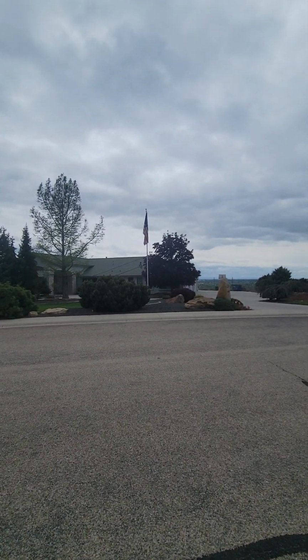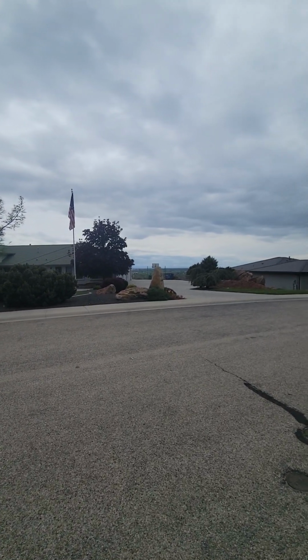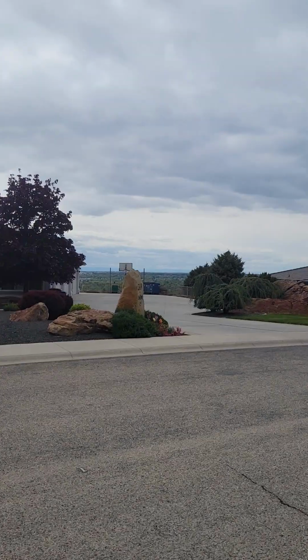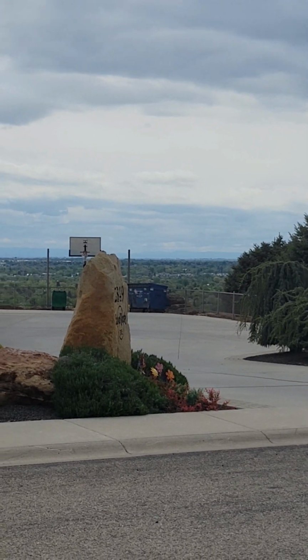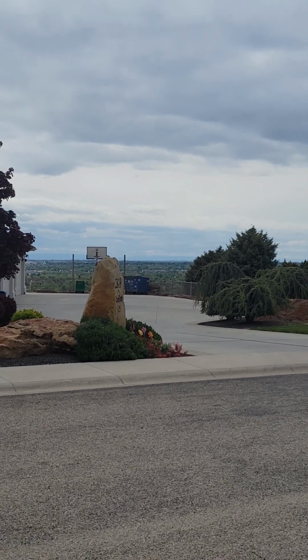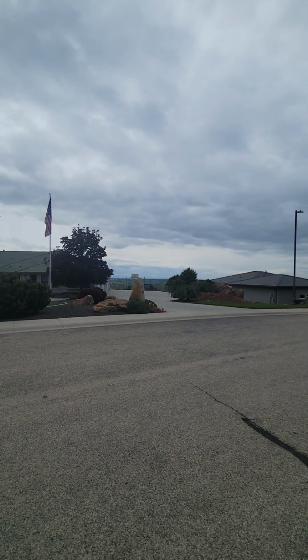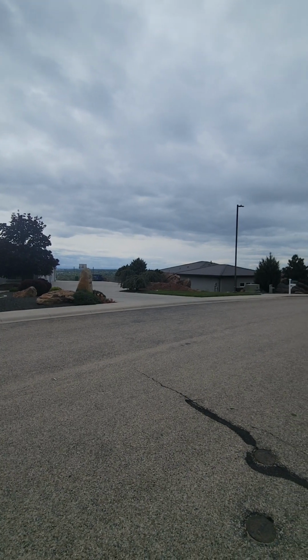Okay, I am out front of this house on Hard Rock. I just want to give you a feel for the area. Perspective gets all messed up in these videos, but you can see there's a view of the valley through the neighbor's yard that direction. It's kind of like the east end of the valley, so there's not any big buildings or mountains out there, but there is a view. It doesn't look like much on the video, but it's decent from here.